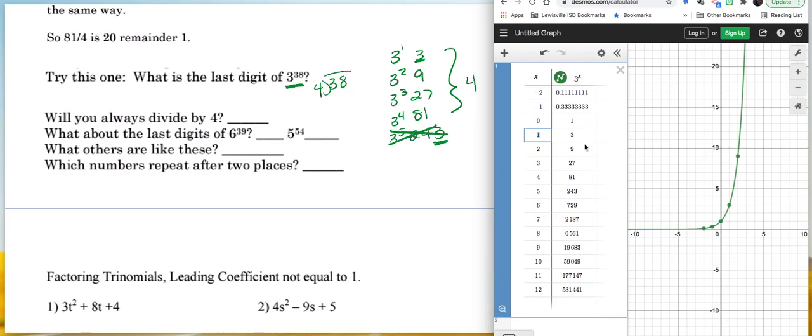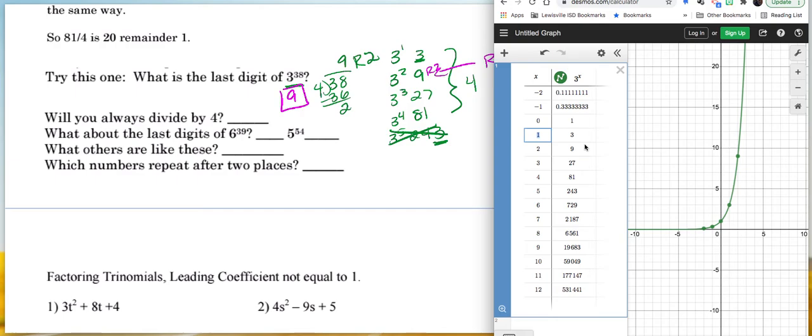Well, 4 going into 38, it's between 9 and 10, because 4 times 9 is 36, 4 times 10 is 40. So we have to round down, we have to go with the 9, which gives me 36, and subtracting that's 2. That is a remainder of 2. What this tells me is that my remainder of 2 will land me on row 2 for the answer that I'm going to have. So 9 is the answer to this question, because 9 is on row 2, and remainder of 2 tells me to go look at row 2, and then that is the last digit.